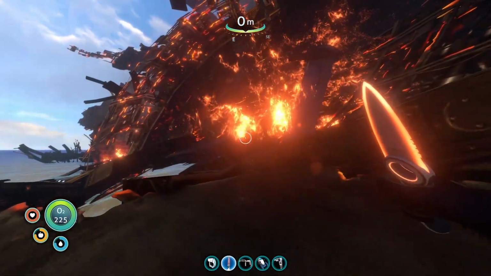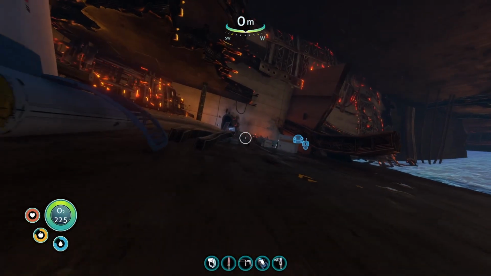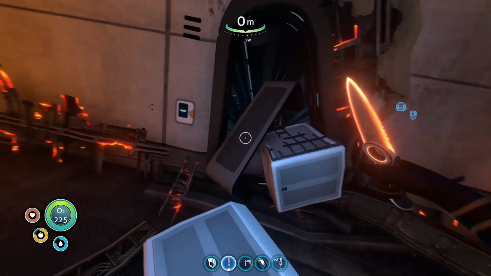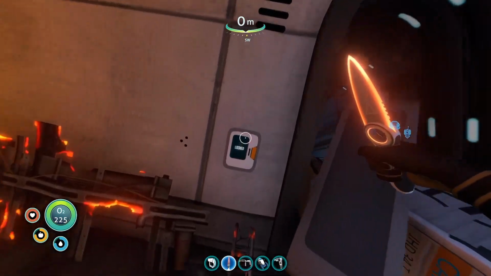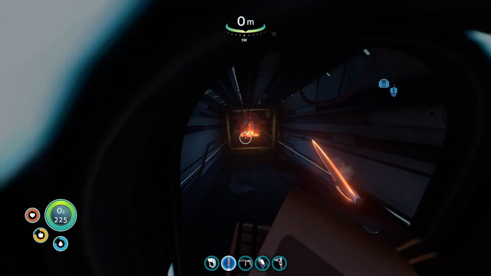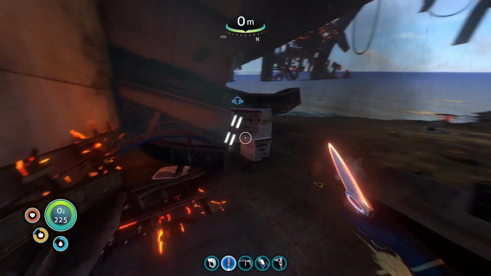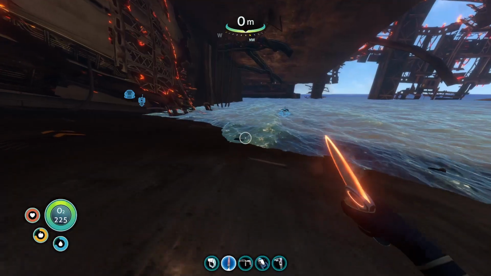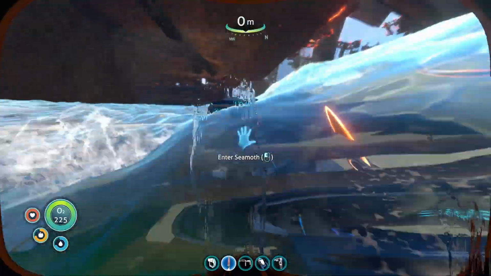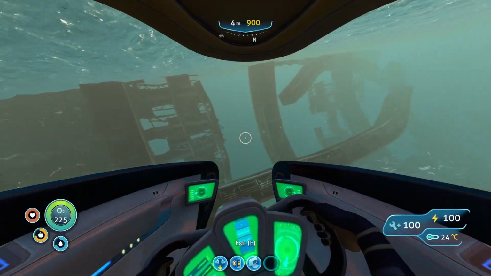Oh, I should have bought fire extinguishers. I wonder if I need fire extinguishers. Do I need the repulsion cannon? Because I'm starting to think I do. I think I need the repulsion cannon to get into here now that I'm looking at it. Yep, I definitely have to have the repulsion cannon and fire extinguishers, so I gotta go back and I gotta hope I'm not getting eaten alive here.